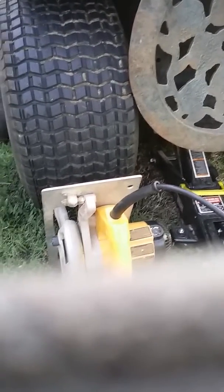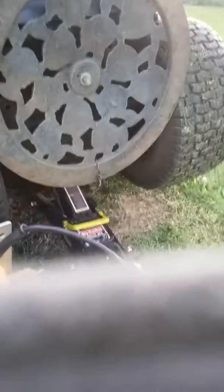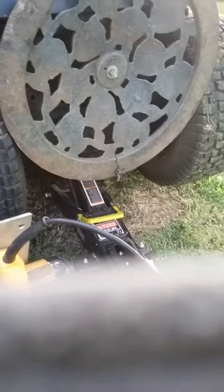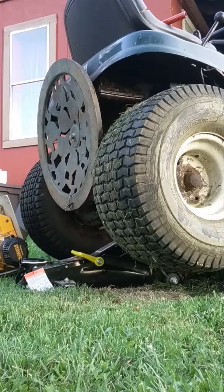And if you want to see a little footage here, I'll see if I can get this thing steady. Let me pause it here. I'll just show you a little bit of the skill saw action on the tire. I hope the noise don't get too loud.